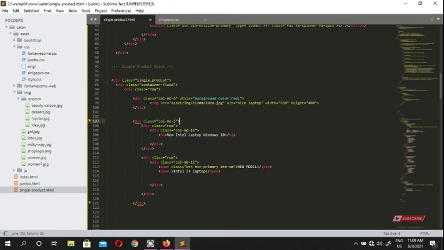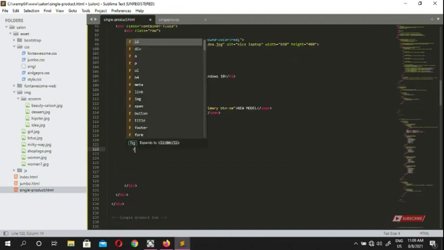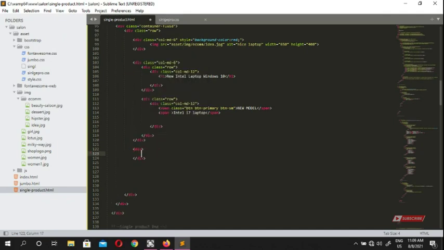And I'm going to put this one here. So that's our first row. That's our first col for the image. This is the second one for the specification. So that one comes all the way here, and I'm going to put them beside each other. So now I'm going to open another col, and that col is going to be a div class, and I'm going to call it, say, LG12, MD12, whatever you like, and I'm going to put a heading.